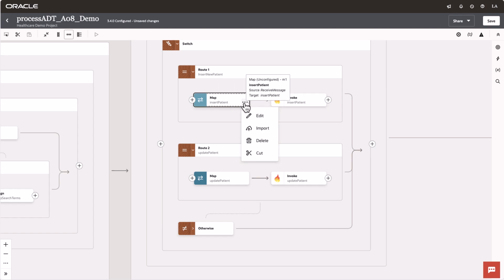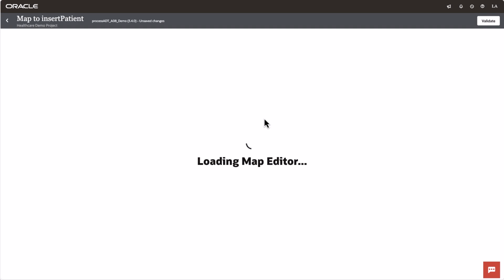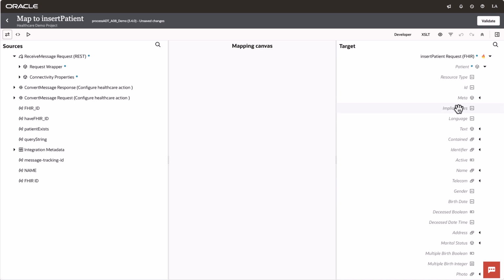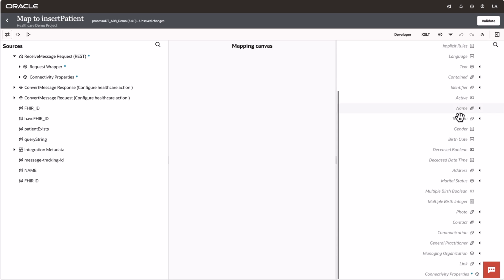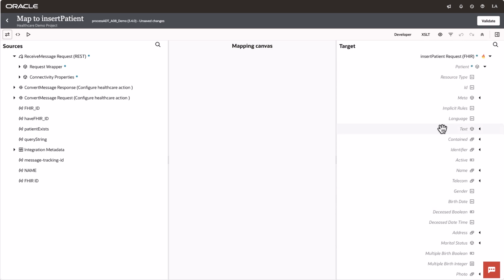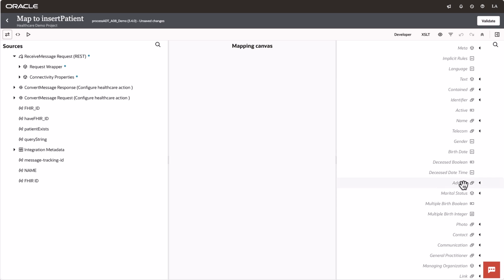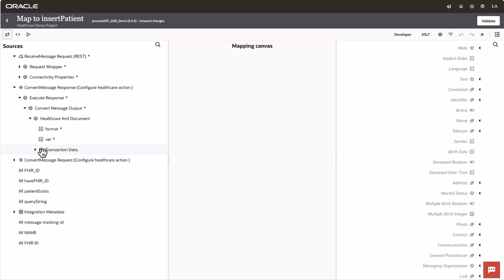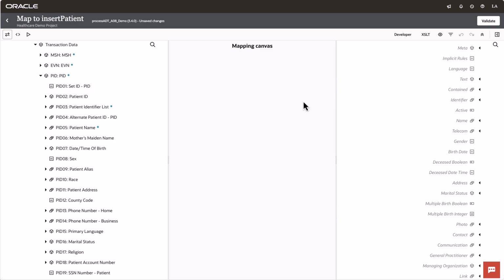And obviously this map step is where I would need to go and do my mapping to load this patient object before we can save it. So on the right-hand side, you can see, as I'm clicking, this has exposed the patient object for me, which is my payload, which we're going to send into Millennium. And on the left-hand side, of course, is the source data that I'm going to map into it. In this case, that source data is an HL7 file. So I can go ahead now and map patient details from here into my target. For example, we'd map ID and name and various things. A simple one, sex would go to gender.